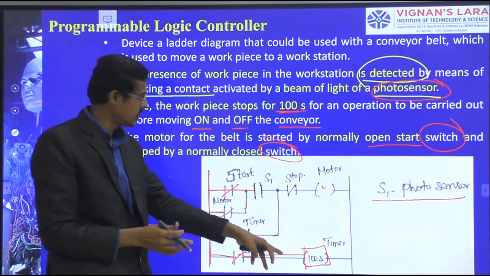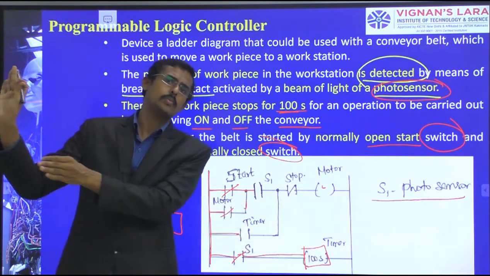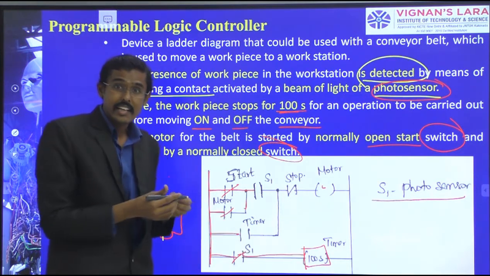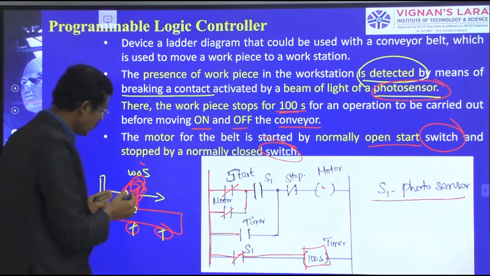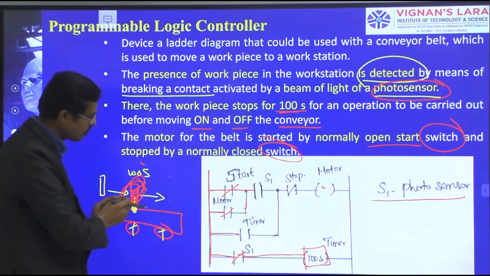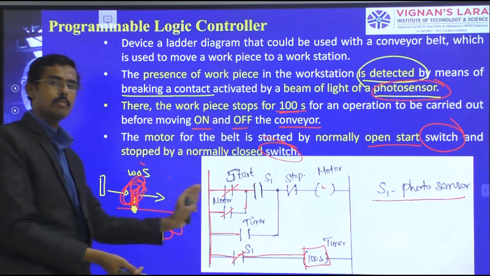Everything we have mentioned is in terms of 100 seconds. In 100 seconds, the secondary operations will take place separately. That is a separate program. So after 100 seconds, again the operation has been done. Operation has been over. Now the conveyor belt should start. It means the motor should start and move, and another process may come next. So now the conveyor belt should start again.